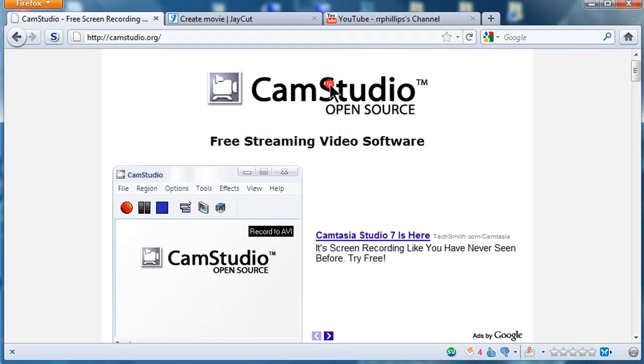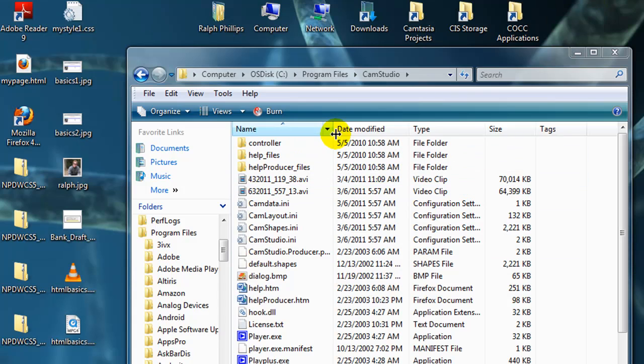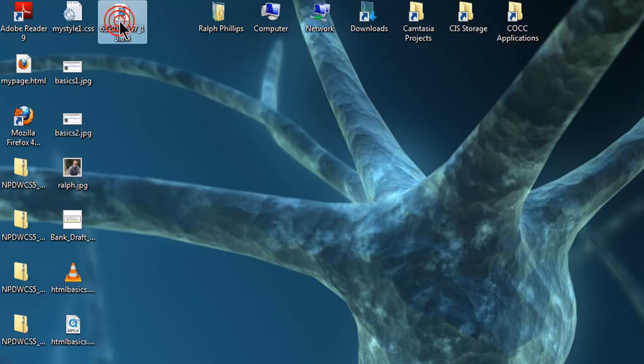I can go ahead and close CamStudio for now, minimize. There we go, just had to open up my CamStudio folder. I also had a setting, by the way, to automatically save my video, and that's what it's done here. So it's in my CamStudio folder. There it is. It's March 6th, just a little bit before 6 a.m. So there's my AVI file. Let me just go ahead and drag that over to my desktop so I have that in a convenient location. There we go. So now I have this AVI file right here on my desktop.